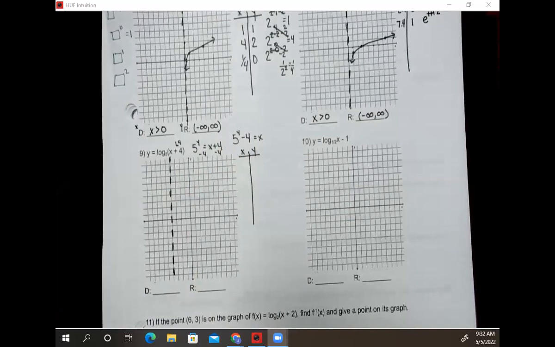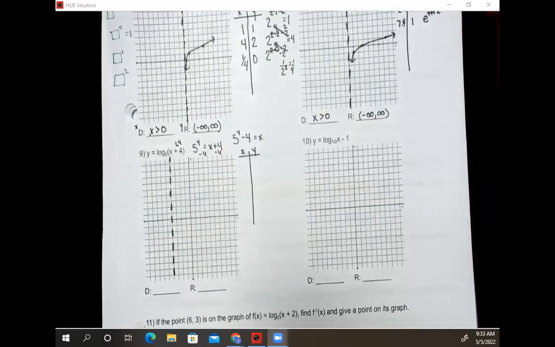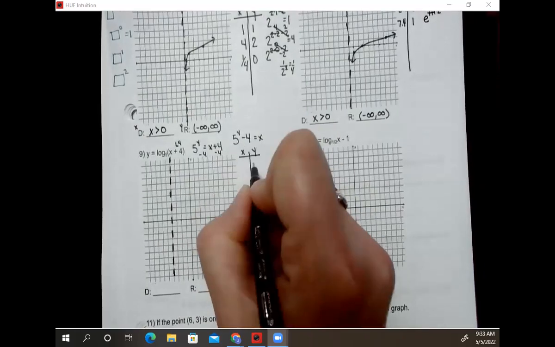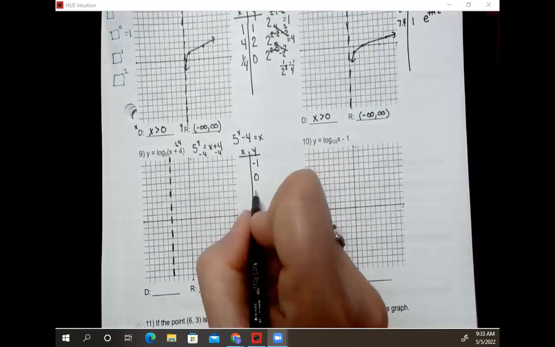Now, here's an example where I probably don't want to use 2 for an exponent. 5 squared, 25, that's going to be way off my graph. Even taking 4 away, 21 is going to be way off my graph. So I want to stick with things like -1, 0, and +1 for my exponent. And since y is the only thing for our exponent, that makes selecting the values I want to plug in for y a little bit easier. So we'll do -1, we'll do 0, and we'll do +1 here.